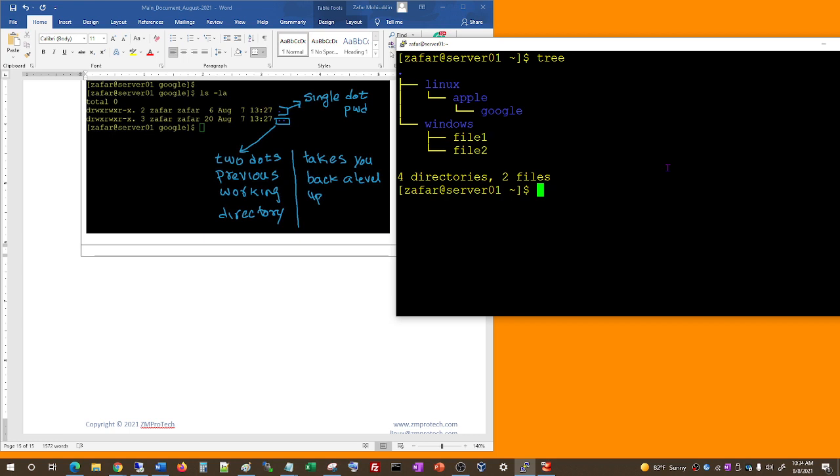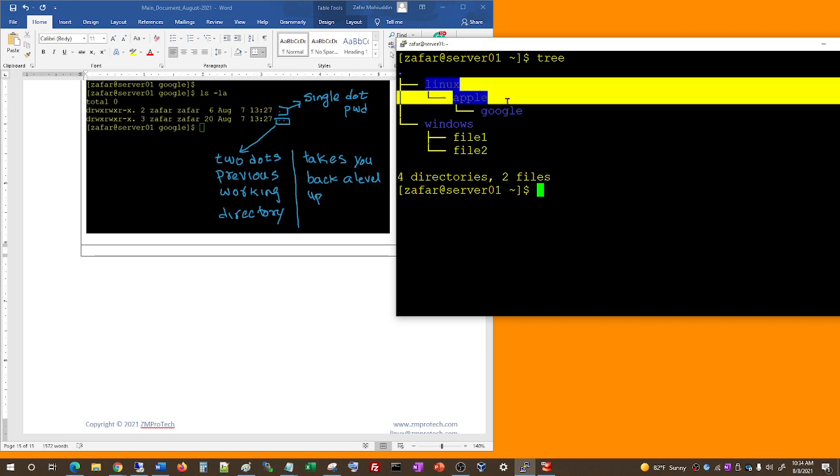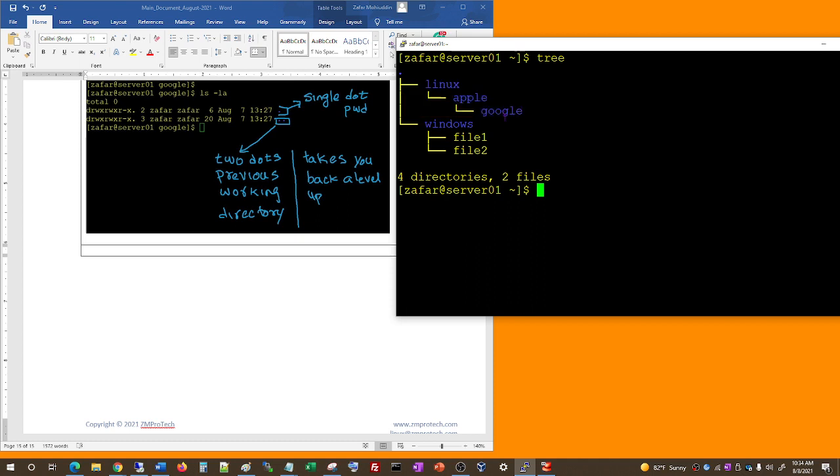Actually, let's do this. Let's go to this path. Inside Google, I want to make another directory called Facebook, and inside Facebook, another directory called Twitter. But I don't want to go through the process of going inside Google, then inside like that.